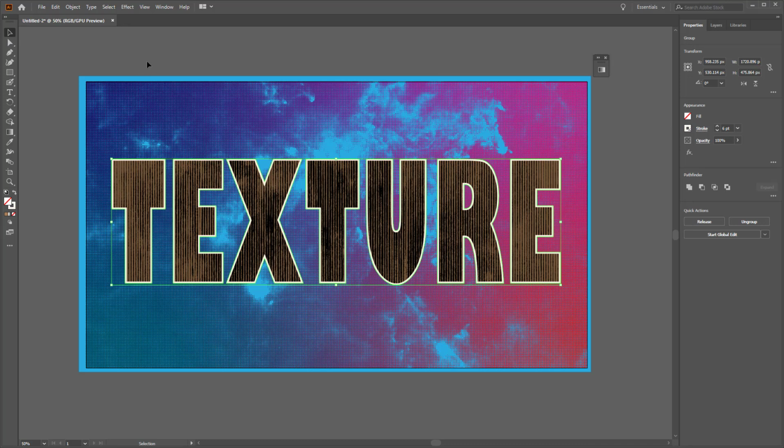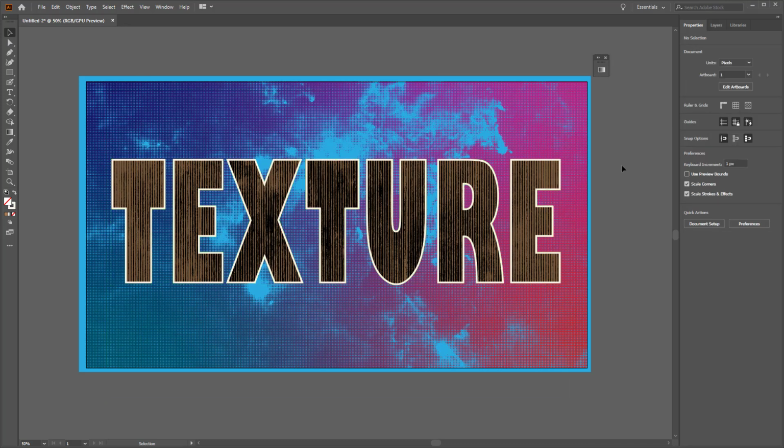Maybe something like that. So there you have it. And there's how you can use or create scalable textures to use with your illustrations, with your logos, and so on. I will link the quick lesson I have on masking down below.